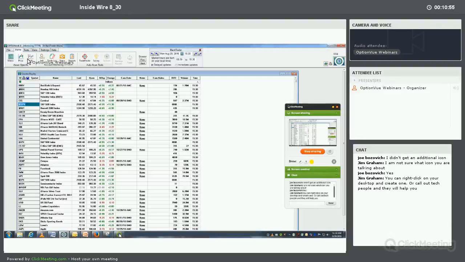So now how do I make sure it sticks on Tools? I'm going to double-click on Tools, click, and now it's not going to pop back over to Home. It's going to stick there.